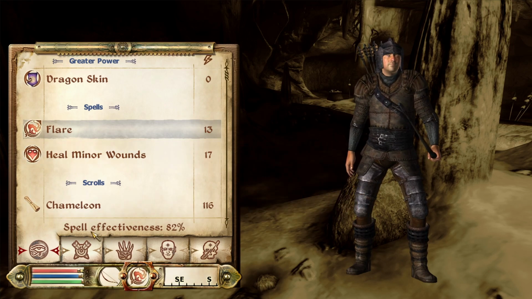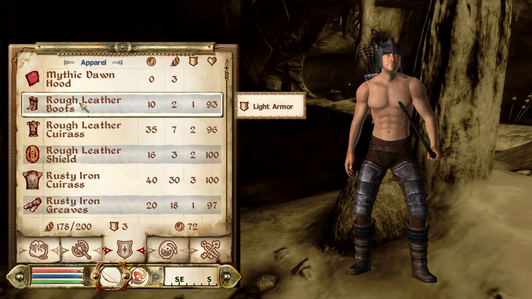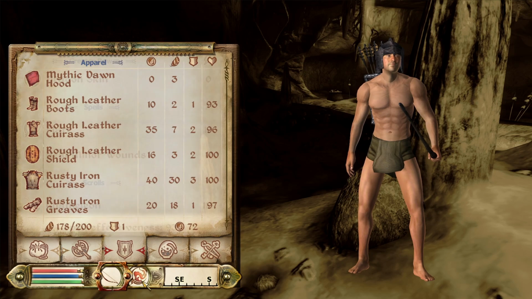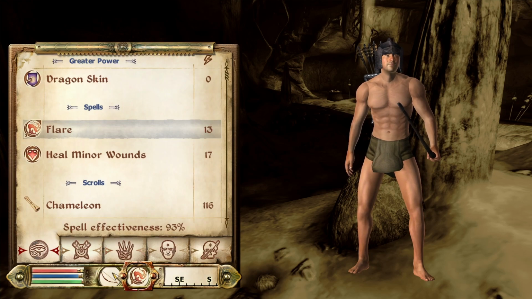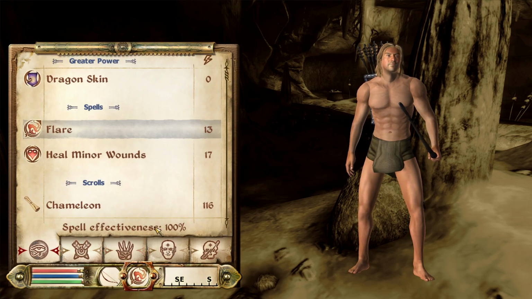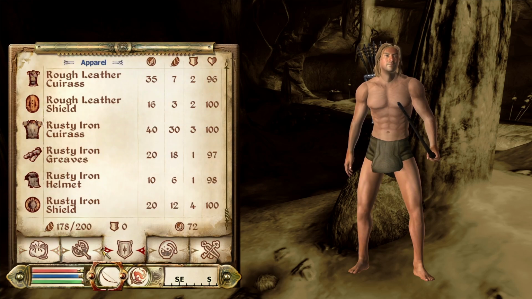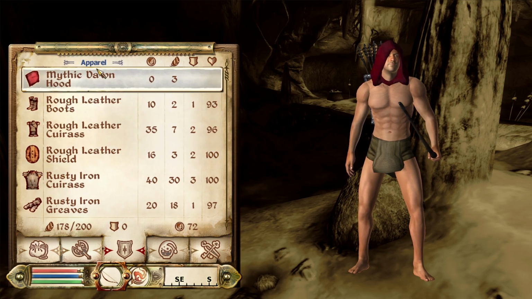Rough. Wait, what's this? Spell effectiveness? Is my armor making my spells weaker? Hold on. It is. Oh my goodness. I am so dumb. I am weakening my spells. Oh wait, I'm naked now. Hold on. Do I have those Mythic Dawn robes? I have a hood.